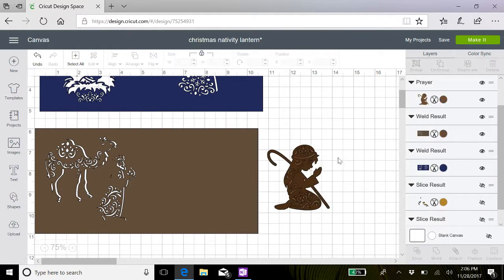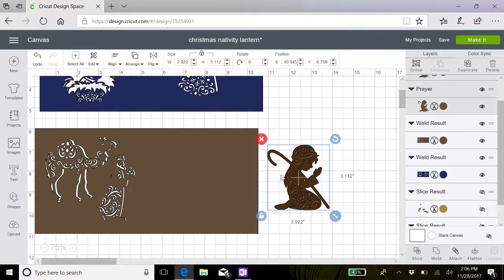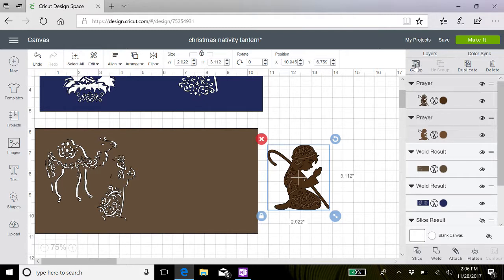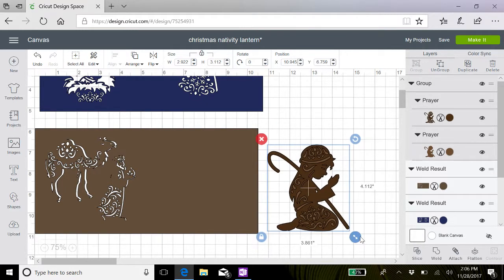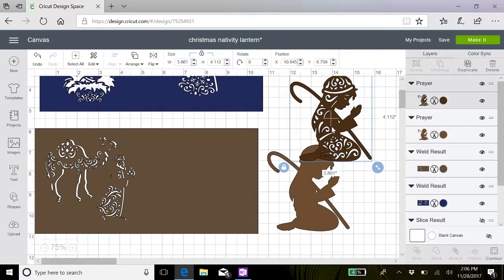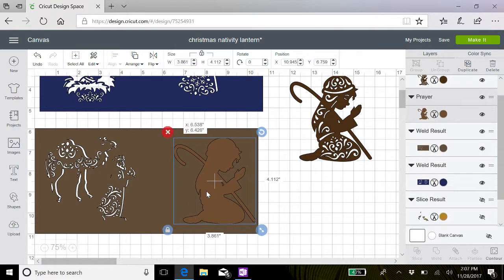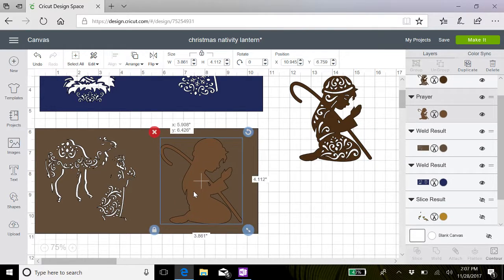Okay, our little prayer boy probably, wait, let's group him back so that he can be a little bit larger. And now ungroup him. Watch where I place him.